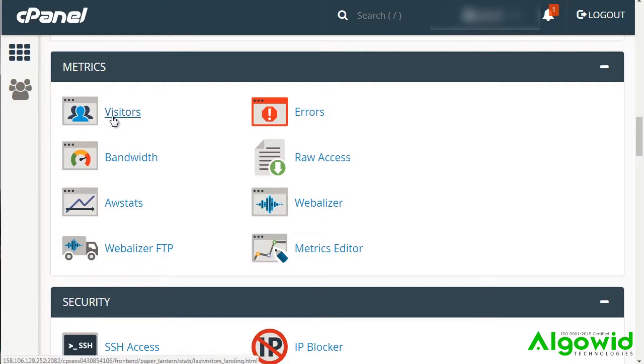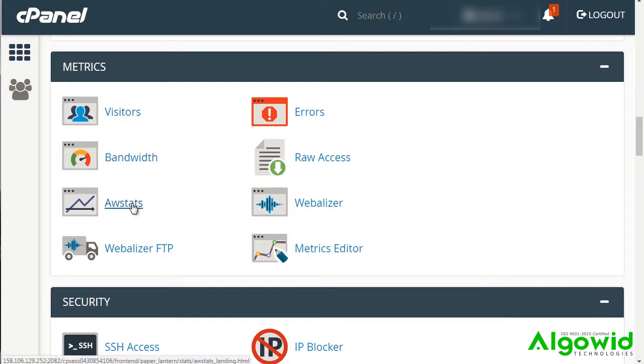That would probably be a little bit more overwhelming to the average Joe. Now, that's there though if you want to do that. And then of course bandwidth just tells you how much bandwidth or how many files, in the metric of megabytes or gigabytes, your prospects and site visitors are actually using. So if you have a lot of videos, thousands of gigabytes of videos, and hundreds of people visiting per day, it gives you a better idea of how much your website is actually using.